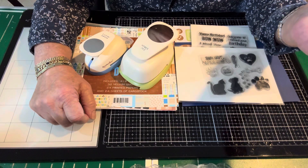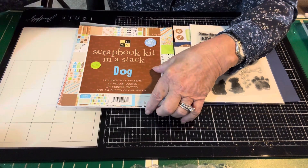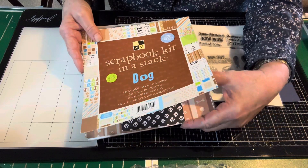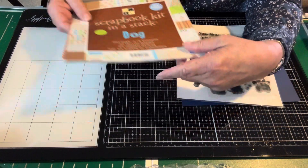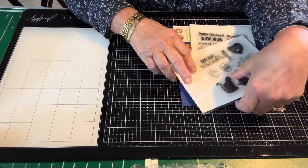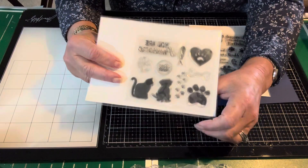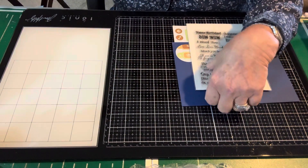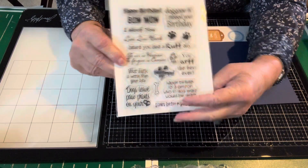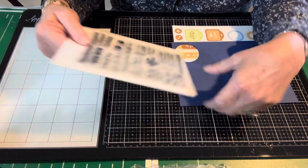So this is what I came up with. I had some punches, and being a dog owner, I had some leftover doggy paper in my stash. And I have some doggy stamps. I used these little paw prints. I used this hand stamp by Jake. There are lots of cute sentiments, but that's the one I used.